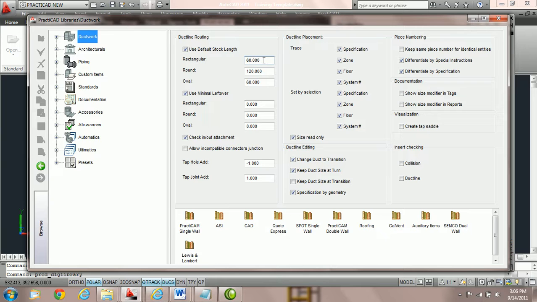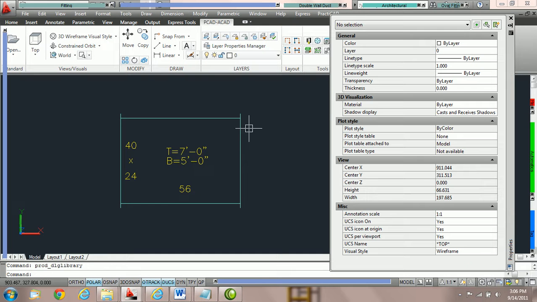If you choose label only, PractiCAD will make sure that as you change connections, the finished length of the duct meets this stock length. If you change it to 48 inches, it would adjust to that. Currently, it's on 60. So what we're going to do is exit out of the library.